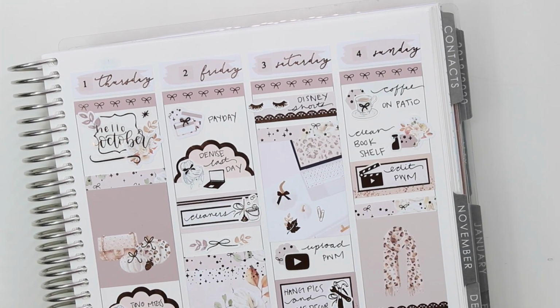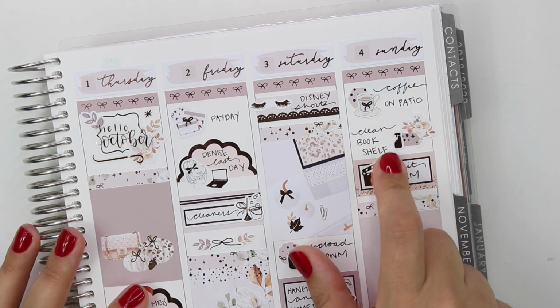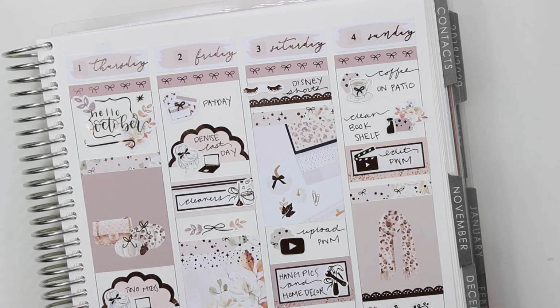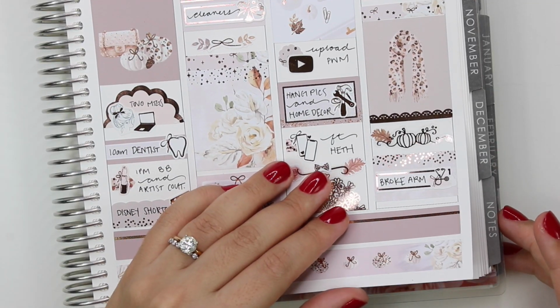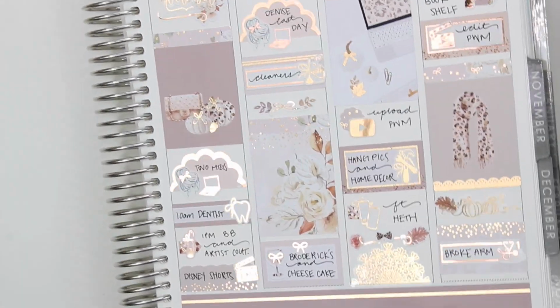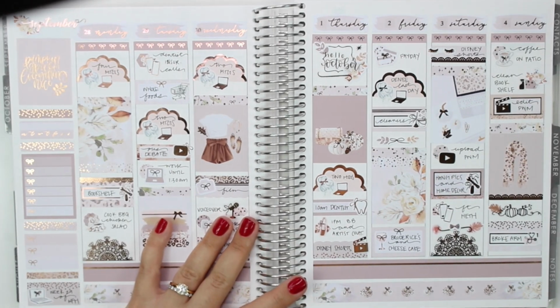I'm not sure exactly where I left off. I didn't press play, but basically I just marked cleaning the bookshelf with this paper blush bar sticker. We started getting it wet before my slippers got wet, and I came inside. I didn't realize my slippers were wet and was rushing to go get something, and I slipped and fell and I broke my arm. I was telling the story about it, that if you've ever injured something before, you just kind of know when you fall and you think, oh, that wasn't good. I'm not gonna just be able to shake that off. That's what happened. I kind of knew that something was wrong, like I sprained it or I broke it at that point.